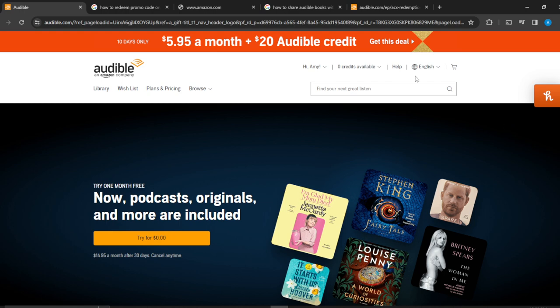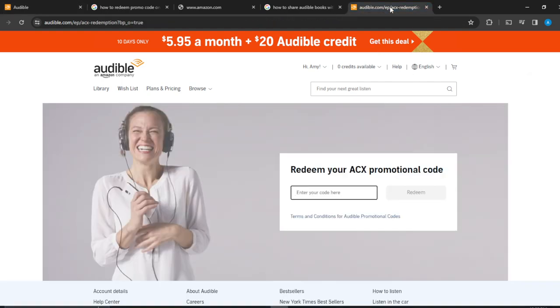You have to open up the promo code website, which you type in your search bar. Here is the address, the URL that you have to enter into your search bar: audible.com/ep/acx-redemption?BP.